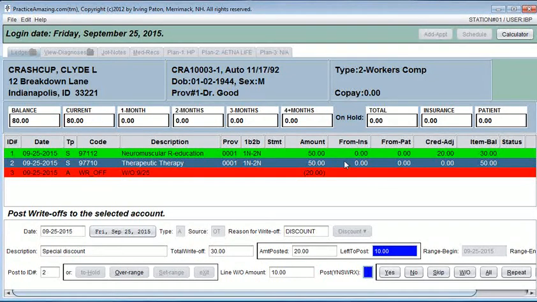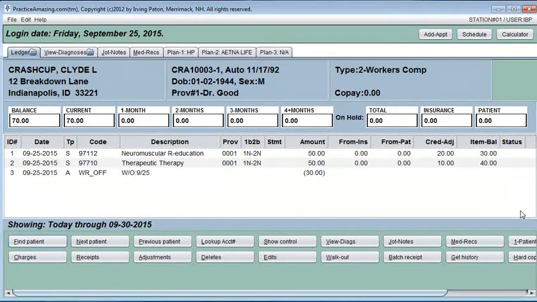And now if you notice, because I did over the date range over here, it looped right around. It went to the next possible line that it could use, which is now this line number 2. And it wants to put the remaining $10 in there. So let's just say yes. So we just put in a $20 adjustment and a $10 adjustment, actually 30 total.